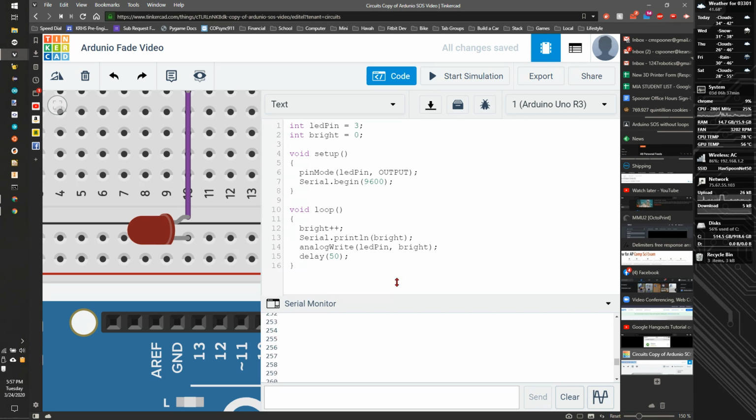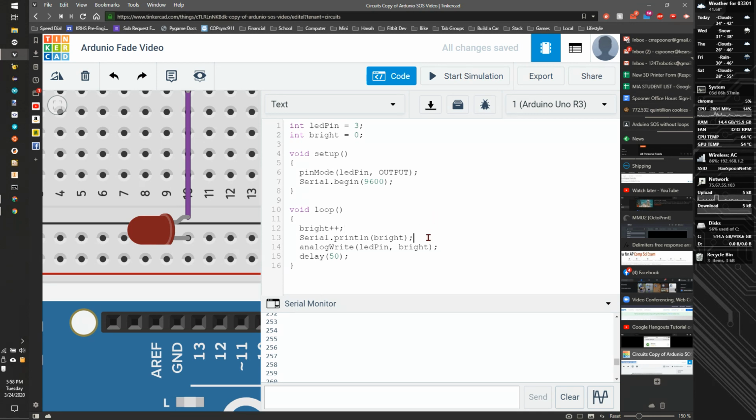Technically it resets at 255. That's because 255 is the biggest 8-bit number that we can do, sort of like an odometer rolls over. If you have an odometer with those old spinning numbers and it hits the top number, it would go from 9999 to 00000. That's the same thing here. When it hits 255, it goes from 11111111 to 00000000. If there's an extra number, it would be 1 in front of those, but there's no extra number, so it just resets. So let's say whenever it hits 250, we're going to reset.